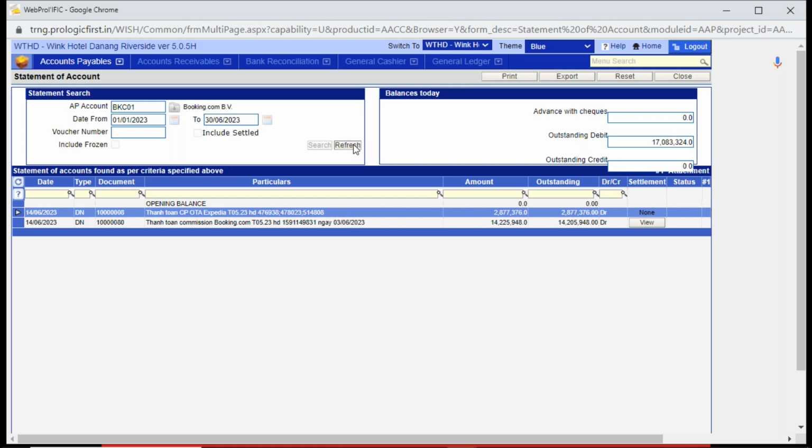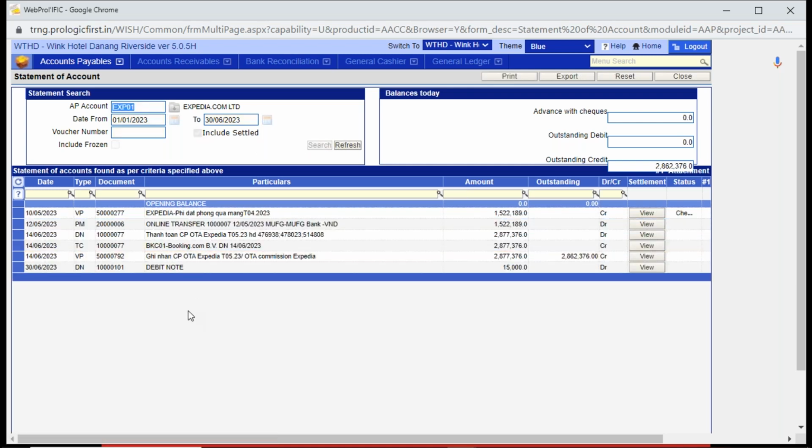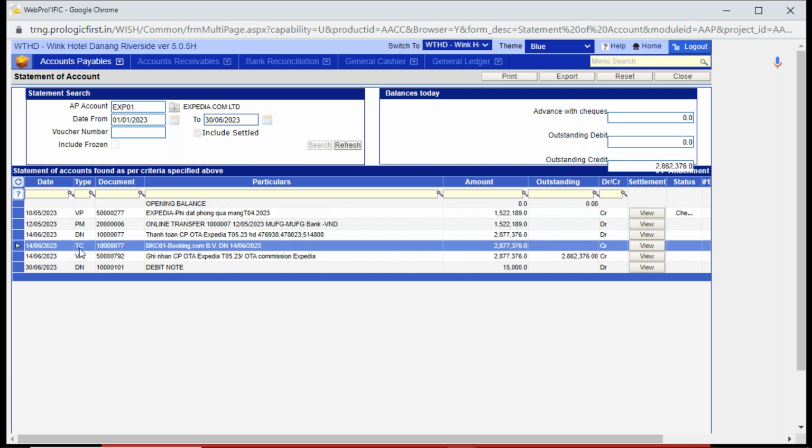Similarly, if you see the statement of account of Expedia, you will see a TC, a transfer credit transaction of this particular debit note, which will also show you that this amount has been transferred to booking.com.